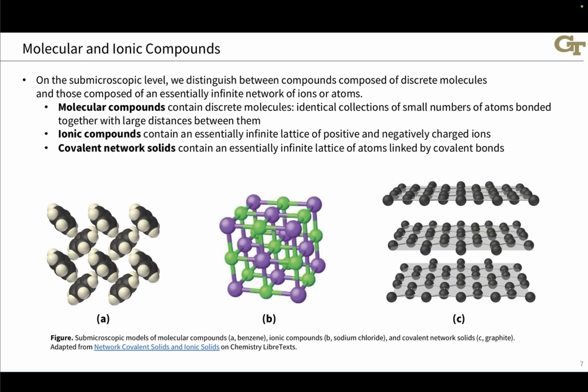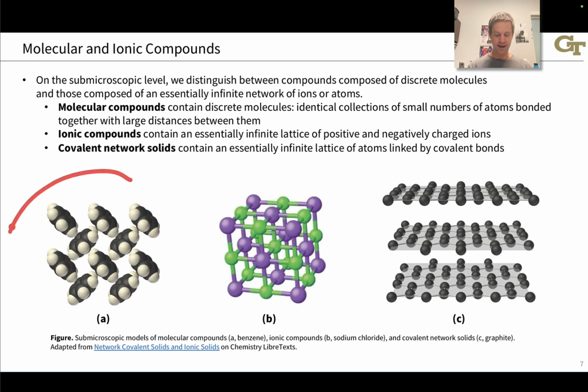3 general classes of compounds that you'll encounter in chemistry are shown on this slide, and we distinguish between these types of compounds based on differences in the way they look at the submicroscopic level. Molecular compounds are composed of discrete molecules with a good bit of empty space between the molecules, and this substance on the left here above the letter A is benzene, and what you're seeing is a collection of benzene molecules arranged in a regular lattice, but with a definite discrete molecular representation at the submicroscopic level here.